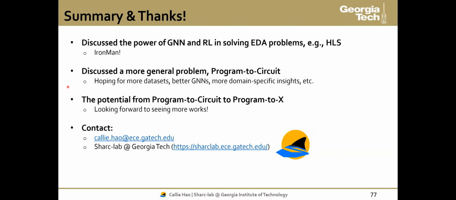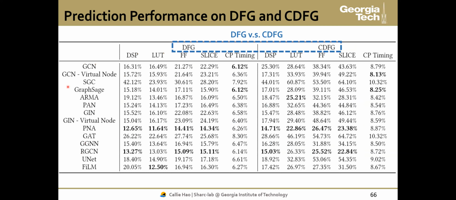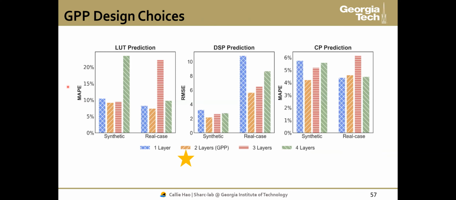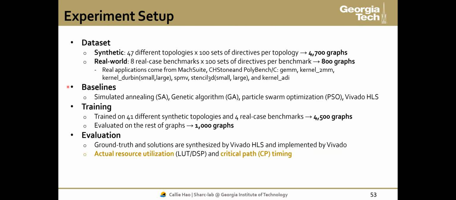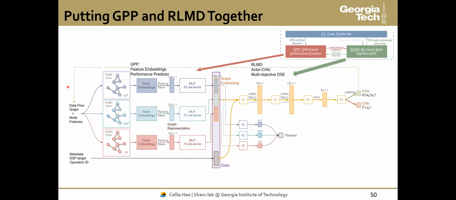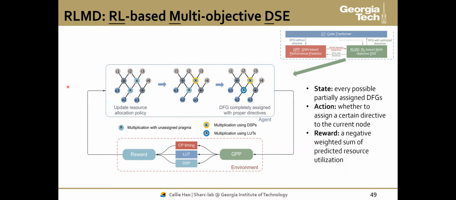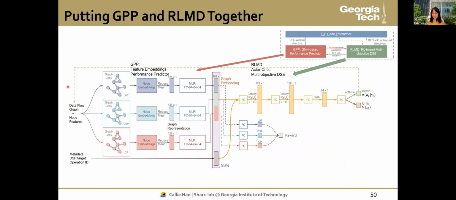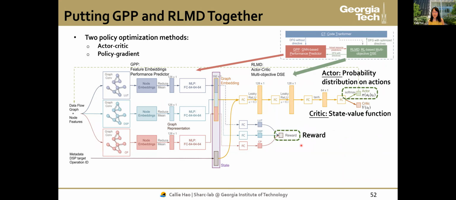Okay, thank you. Another question is for the reward. Do you assign the reward for each action, or do you assign the reward after the whole trajectory? I mean, is it a sparse reward or a dense reward? Yeah, thank you for that question. Actually, I removed that description. The reward will only be assigned at the last step after the entire graph is assigned. So it's very sparse.